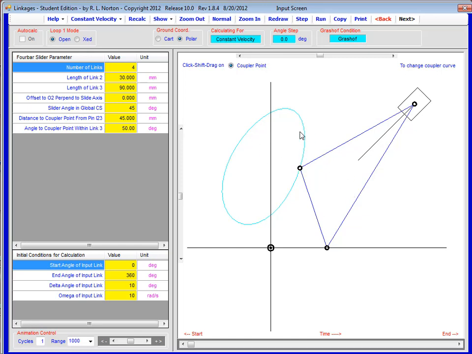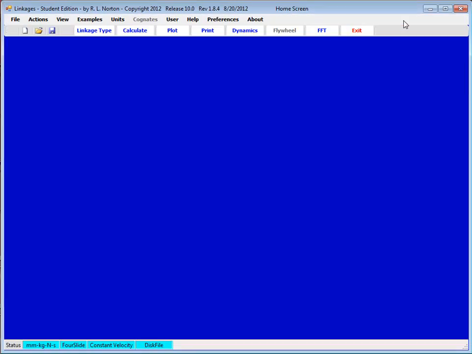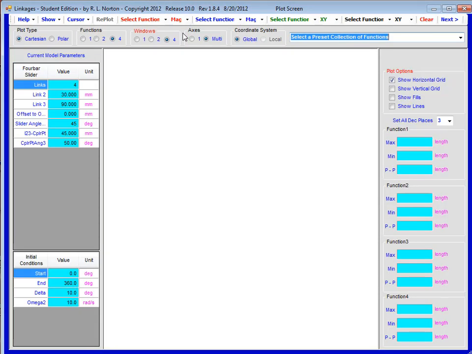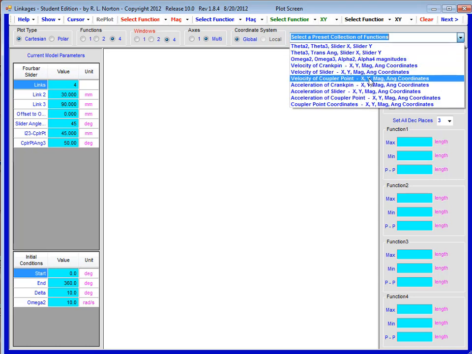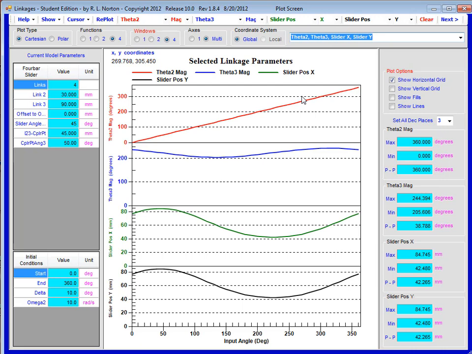So you can see here's the coupler point, and you're going to have to generate the curves, the plots. So just go to next and then plot. And I should say that sometimes you have to be careful with this software. Sometimes you don't get the right answers unless you start with the uppermost one for the flyout, start at the top one. If you do that, it seems to calculate correctly. So whether you're trying to get the tables or the plots, just click on this top one first.